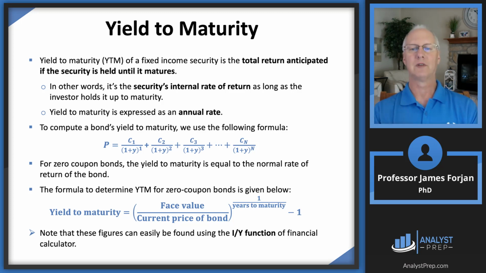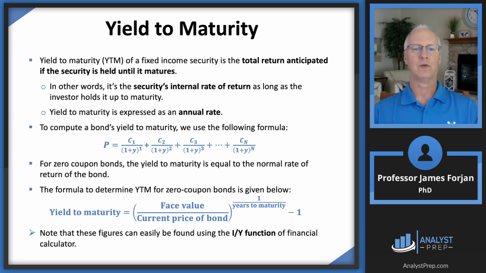Now, of course, that's the formula for computing the yield to maturity. And if you read textbooks, they will always tell you to do the trial and error. They'll say something like, oh, pick 8.2% and put that in there and see if it turns out to be the price of the bond. And if it's right, then your first guess was correct. And then guess again and guess again and guess again. Of course, I never require my students to do that. And most textbooks then will have a little thing on the side of the page saying, oh, by the way, you can use a financial calculator and here are the inputs. And that's what I have on the bottom arrow point down there. You use the I/Y function or the IRR function.